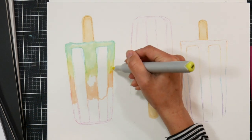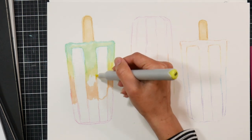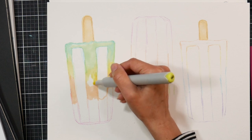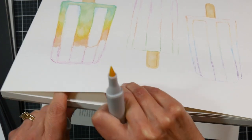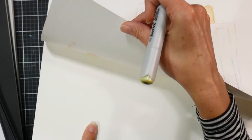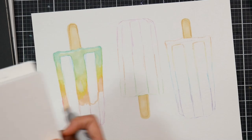I'm ombre-ing my color from a tealy blue through green, through yellow, through peach, and then into pink. The reason I'm going with lighter colors is because I know I can make them darker when I use the colored pencil on top. And here's where I remove the paper from the block — I'm thinking that is going to bleed through, and I don't want to ruin a sheet of this precious paper.